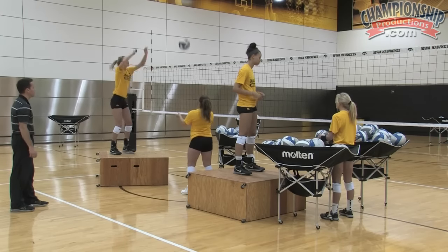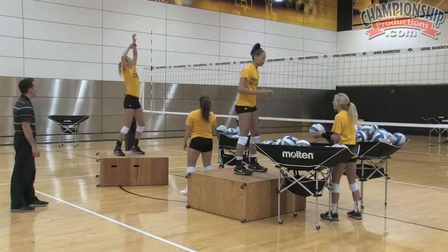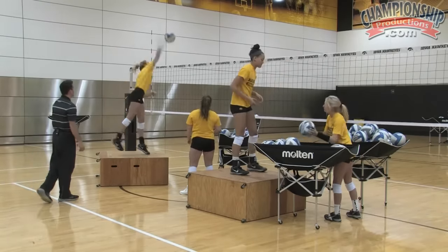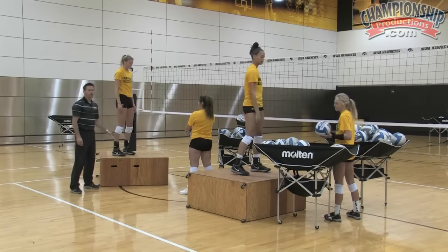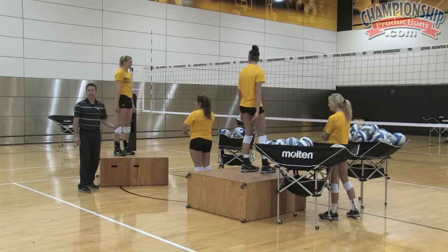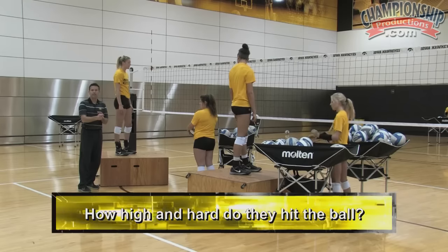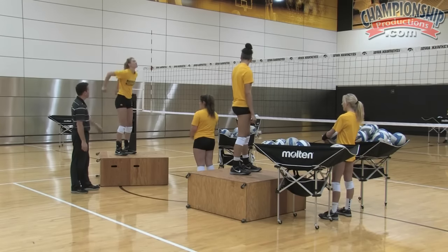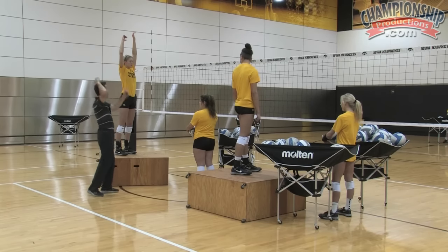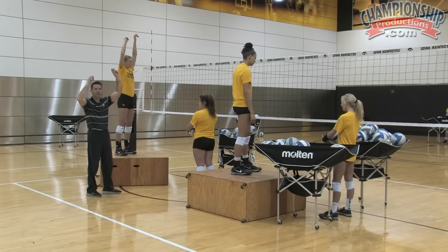So now they're ready to hit — we go from drive-draw to the exchange. Drive-draw, exchange, and it's good. So one of the first things that we can get distracted by as a coach is we like to see people hit the ball hard, and so do they. I'm really interested in how high and hard they hit the ball and how fast is that exchange through the ball. The exchange is how she moves her left hand for her right hand, her left elbow for her right elbow.